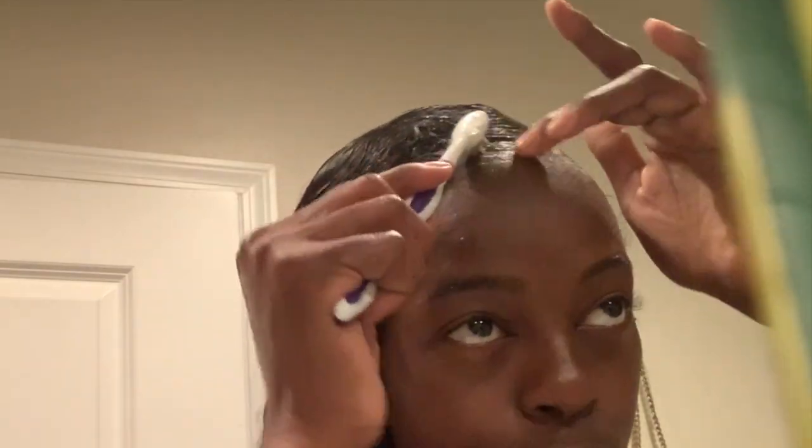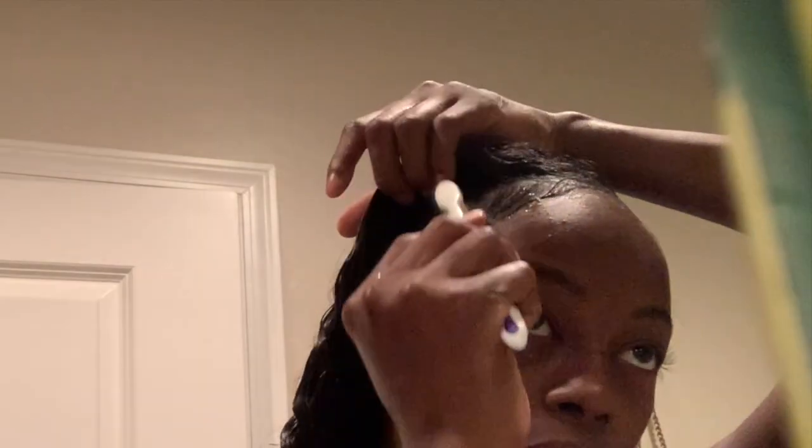Now is the fun part — now we get to lay the baby hairs, because although the hair is matching pretty nicely, this needs to be fixed. I usually have a better toothbrush than this, but yes, I do use a toothbrush. It's not that weird — just don't use the same one you use for your teeth. And that depends on what kind of babies you want that day — do you want the all-out babies or do you want the chill babies? Here I'm doing a swooping motion and using gel to lay the baby hairs down. I use gel because it allows me to maneuver and move my hair a little more rather than edge control, which kind of constricts it. If the gel isn't working very well, I'll put edge control over it, but I usually get away with just using gel.